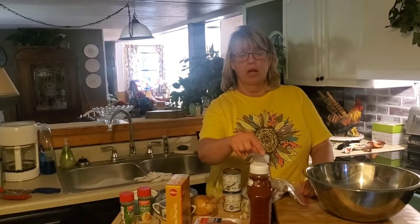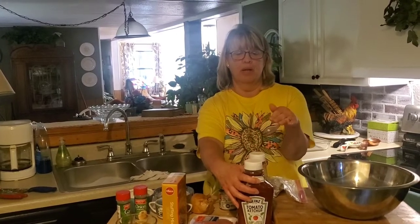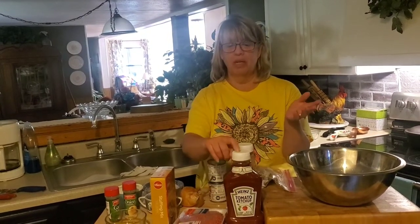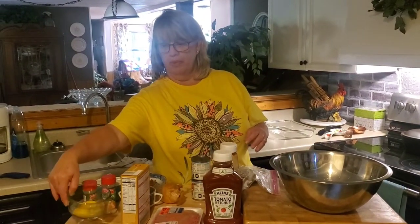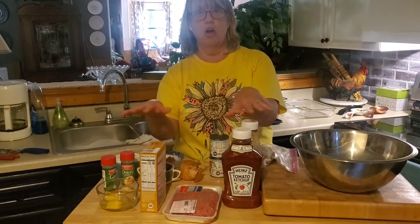Now, this recipe just calls for four things. It calls for ground chuck or ground beef, whichever you prefer, some ketchup. A lot of times I use generic, but ketchup is not one of those. Wayne doesn't like the generic. I'm not a big fan of ketchup anyway, but he likes this. And some stuffing. It said it could be any flavor, but I got the chicken. I'm sorry, I about dropped the camera. And then a couple of eggs and some water. So these are the things that it called for.